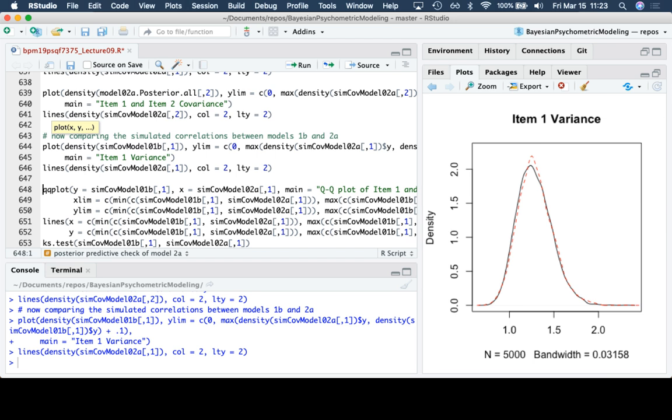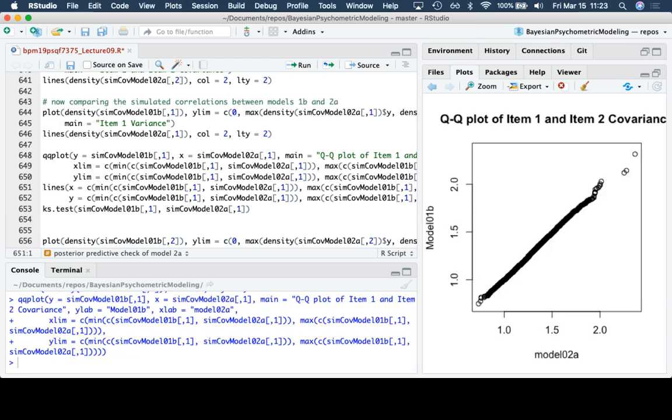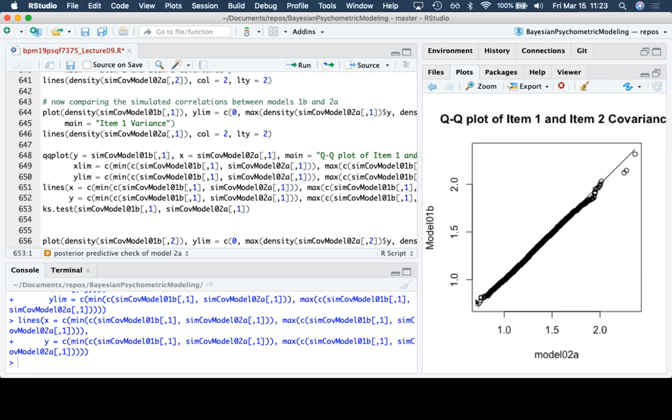So those distributions are pretty much right on top of each other. And this is where I was saying, so these are comparing the two posterior predictive distributions. This is the way I think the posterior predictive check should work. Rather than comparing this with a single line, you should be comparing two distributions. And one really simple way is to use a QQ plot. I took the quantiles from the saturated model and lined up the quantiles from our covariance model, and if they are from the same distribution, you should see most of them fit the line. And sure enough, they do.